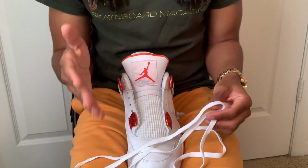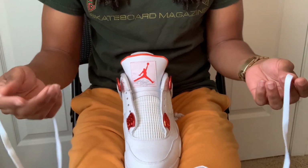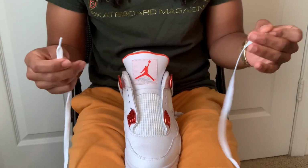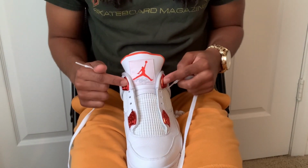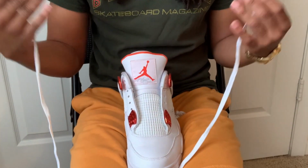And I also don't wanna hold y'all for too long, so I'm not gonna show y'all how to do the loose method because all you have to do for the loose method is just not tie it. But you can do the same exact method and get the same results. But for the loose tie method, there is one part at the top that, if you don't do it right, it'll make the shoe look totally off. So I'm about to get into that.